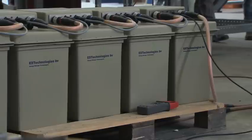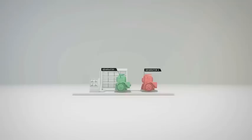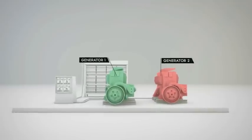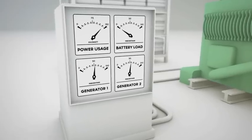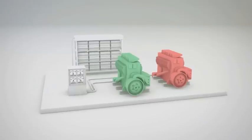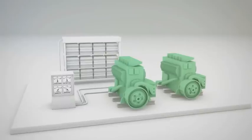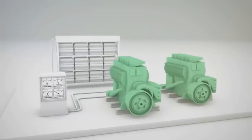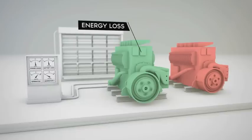Normally in ships like this, you have an AC switchboard. What we do is centralize all the energy but on a direct current system. Normally a yacht runs at 70 kilowatts and has a peak power of 150 kilowatts coming from 2 generators. When power surpasses 90 kilowatts, the second generator starts. But because the power rarely exceeds 90 kilowatts, the first generator is underused and loses energy over time.